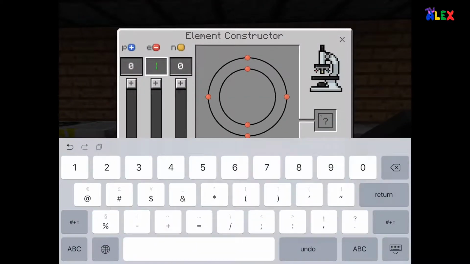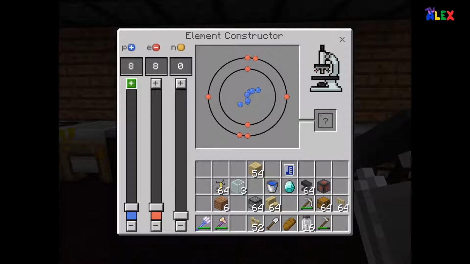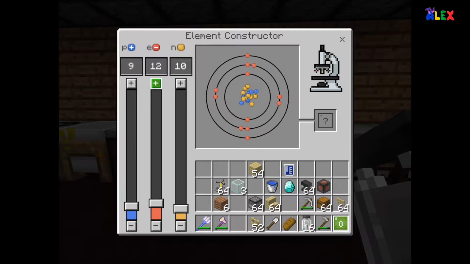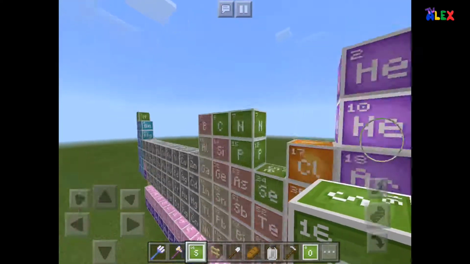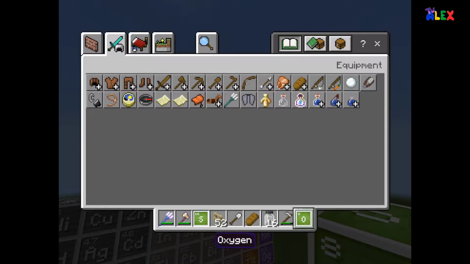So go over here. You can type in the number, for example, 8 electrons, and you can press this button that adds up things. For example, oxygen, you can have 8, anywhere from 8 neutrons to 10 neutrons. So we got oxygen. Now we need to create, what was it again? Element number 16. Let's take a look at what that element is. If we grab it, we'll see. It's sulfur. So place down sulfur, place down oxygen. Here we go. Now we got that.